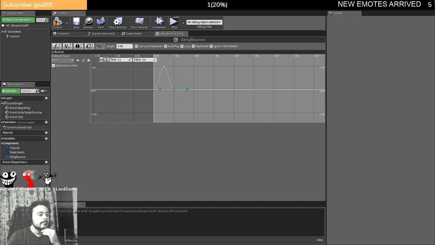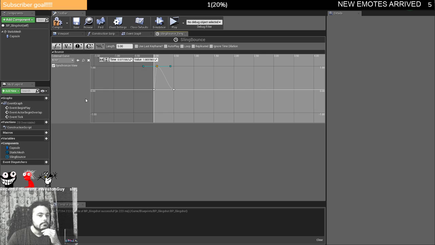If I click on any of these and then hit 3, it'll automatically add that nice curve to them. So I actually want this to kind of spring out rather quickly and then kind of pop down. So I'm going to move this across. Also, if you're not sure which of these you want to use, you can open this up and set it to any of these. Auto's usually pretty good.